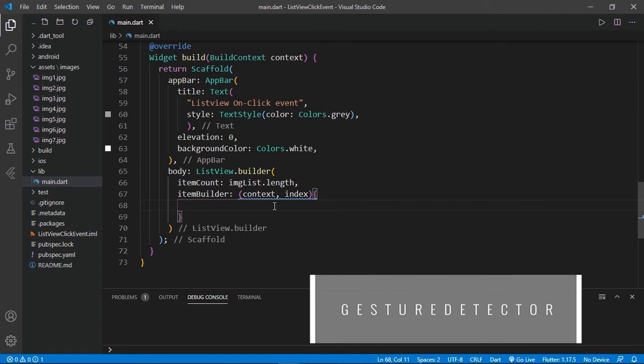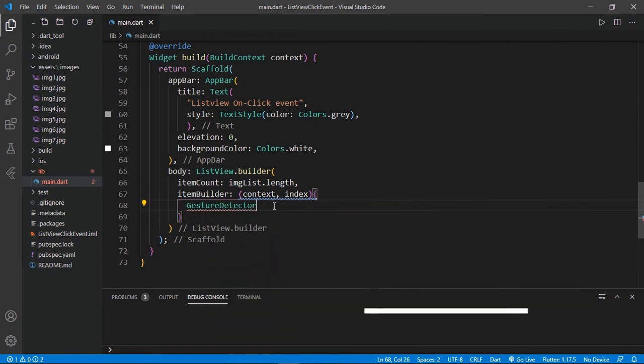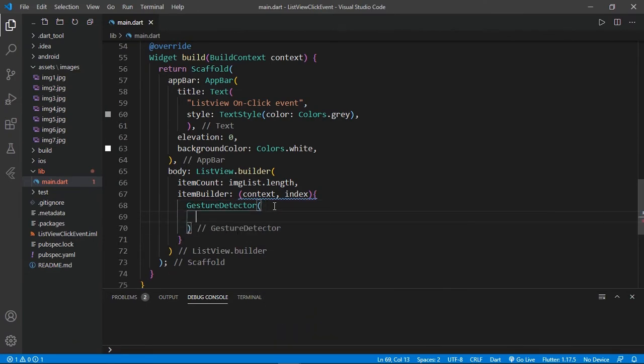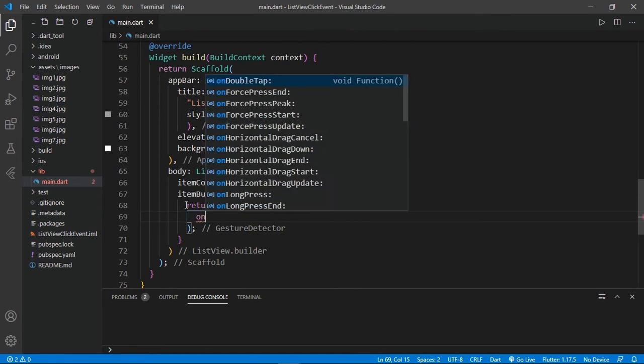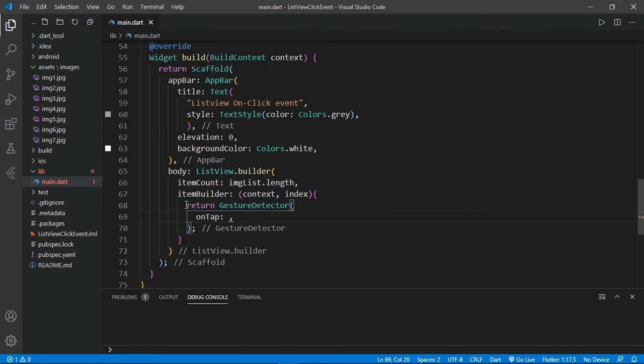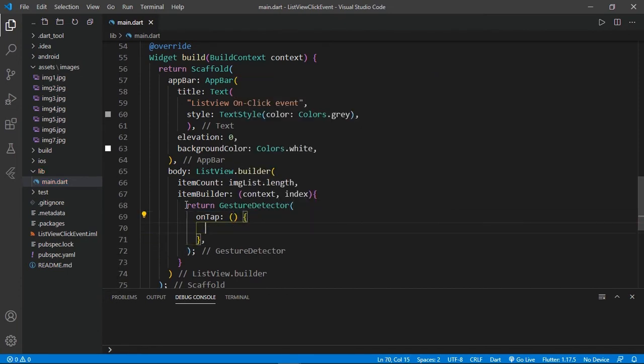So here we will take a GestureDetector, and we have to return our GestureDetector, return, semicolon. Then here define the onTap method, so we can handle click or tap events. We are leaving this blank here. We will code it in future.